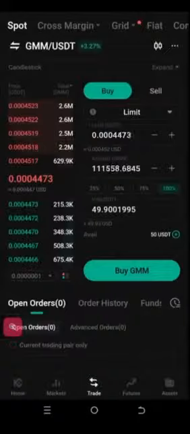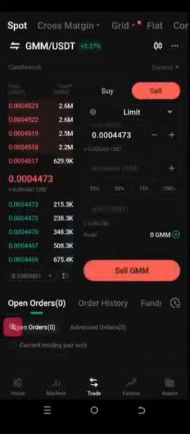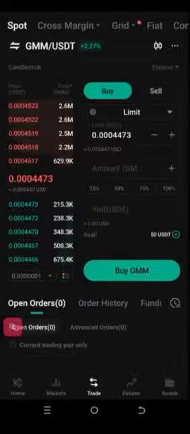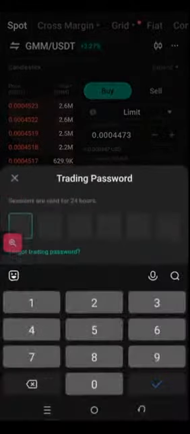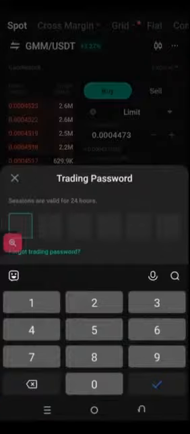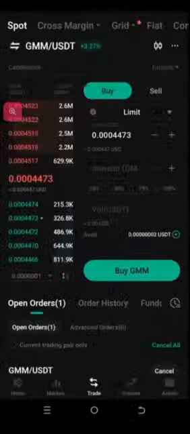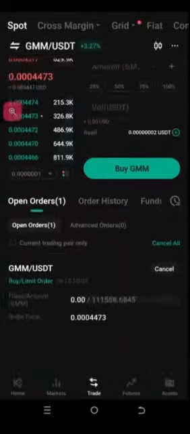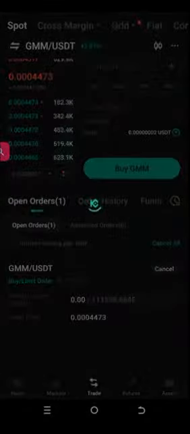So like I said, if we go ahead with the middle price and we pick on that, we're going to get 111,000. But let's just click on buy. So I'm going to put in my trading password and I'll be back. Okay, so we've done that and obviously we're in the queue. So if we don't want to be in the queue, what are we going to do? Now look at where we are. We need to cancel that and pick a higher price.